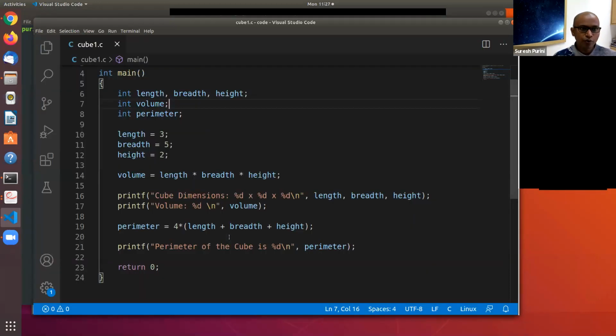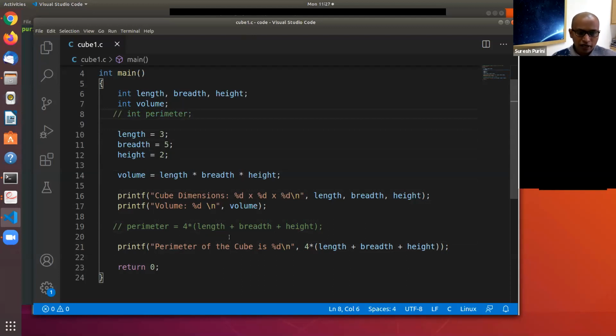A couple more points here. On line number 21, instead of computing perimeter, we can eliminate this statement. On line number 19 we don't want to use an extra variable, and we can just use an expression here. We no longer need the perimeter variable.